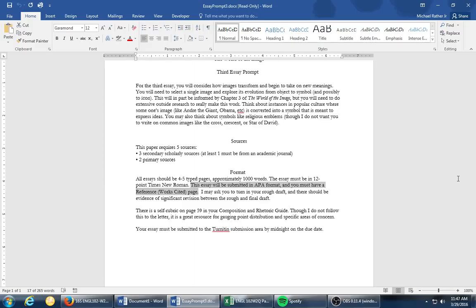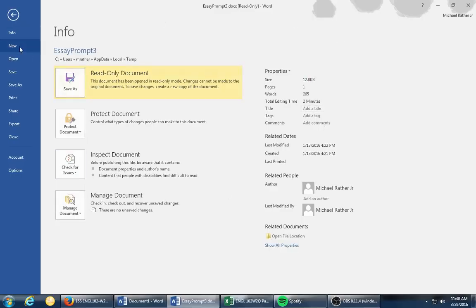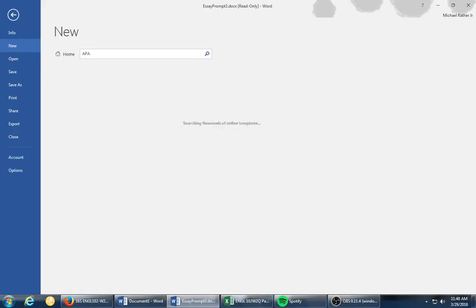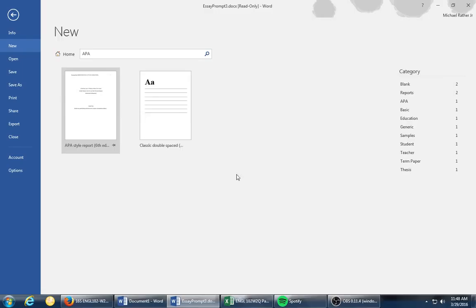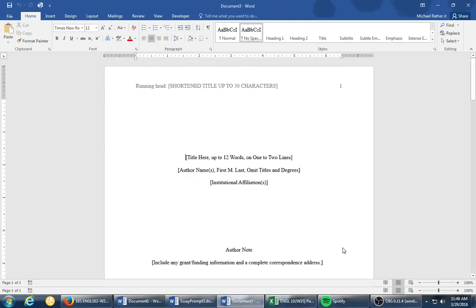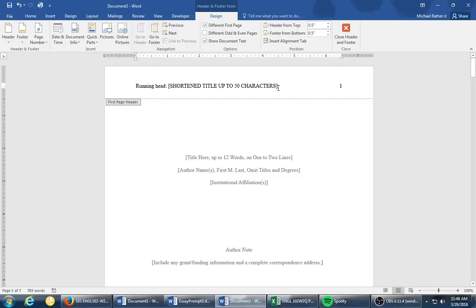And for an APA model paper, they actually have a title page and what's called a running head. So the first thing I need to do is set up this object. Now, if I want, I can actually go into Microsoft Word. If you have the most recent version of it, I can go in and select an APA formatted template, and I can create a paper using this. And then I would type up whatever my title is.